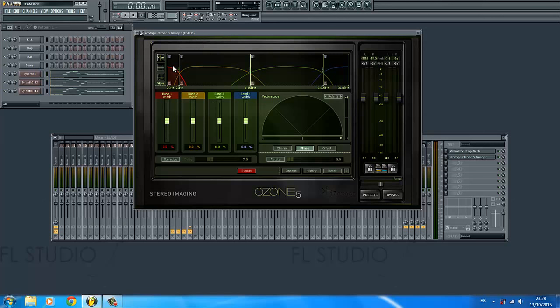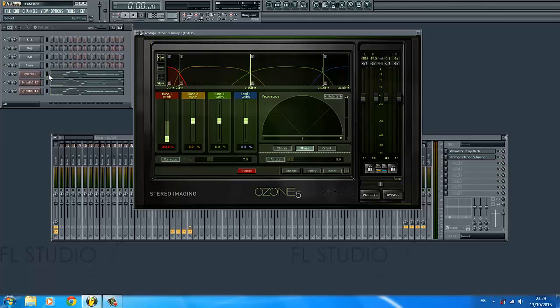First of all, what I do is the bass in mono. Okay, so let's continue. What I like to do is, depending on the synth, to put it wider or more in mono. It depends on where it has the energy.